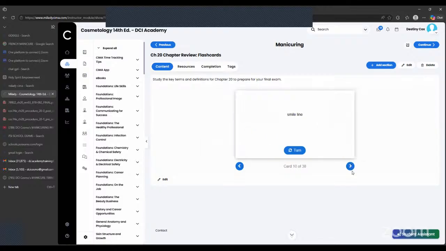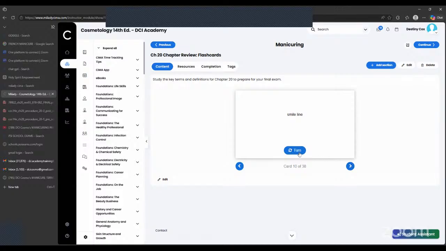Smile line. The smile line is that line that is very defined. You see it in the French manicure. It separates the nail bed from the free edge by your opaque white color.